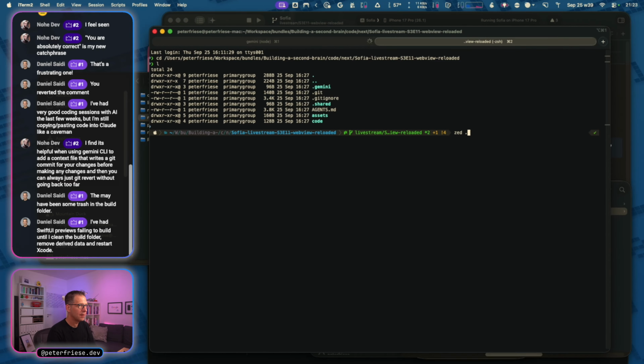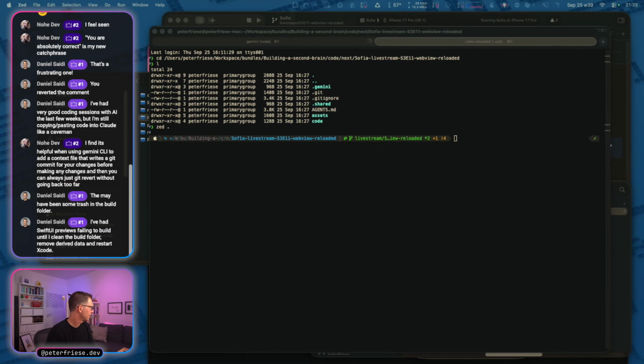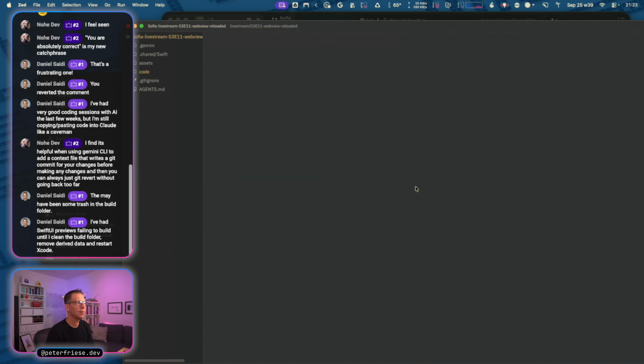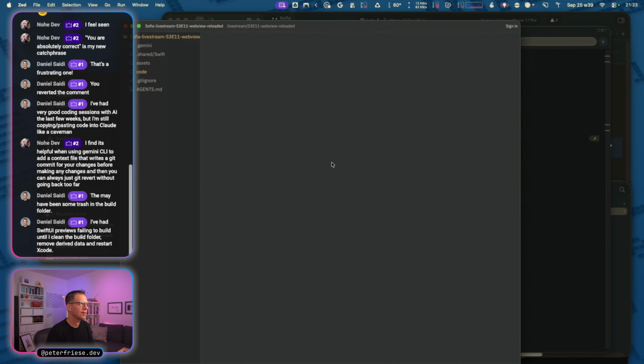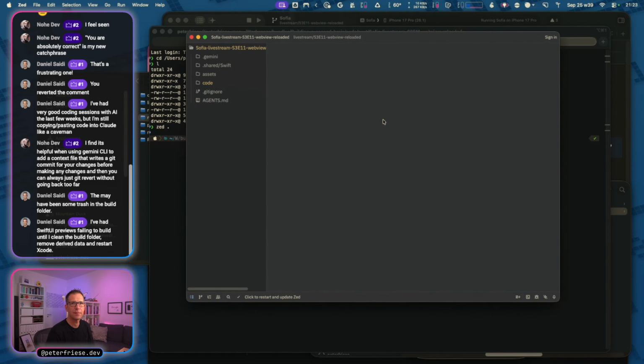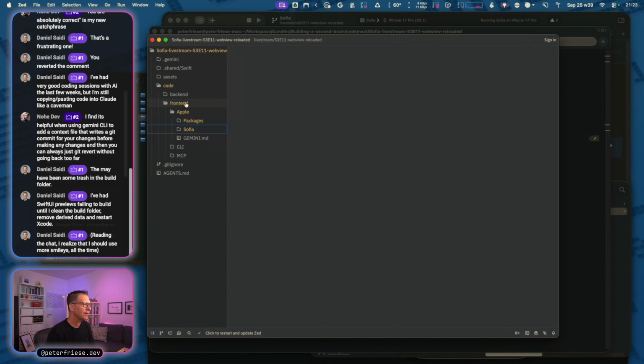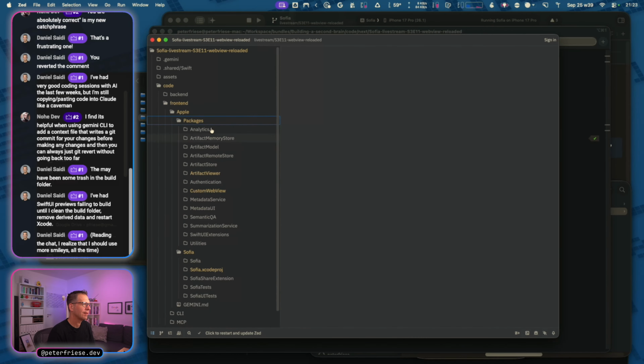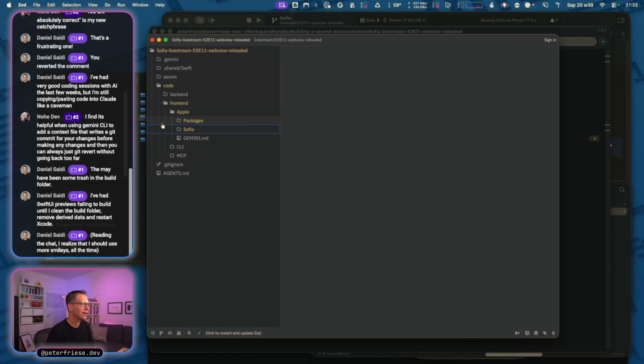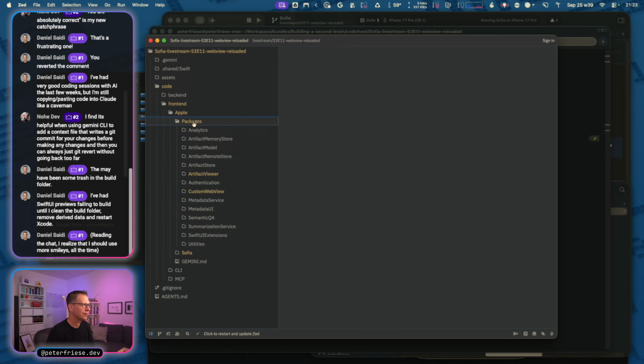Okay, here we are. And it opens here. So this is Zed. And it's a nice enough editor. Things are obviously different. One of the things I don't like, but that might be a configuration thing, is it's really hard to see the structure of the folders.